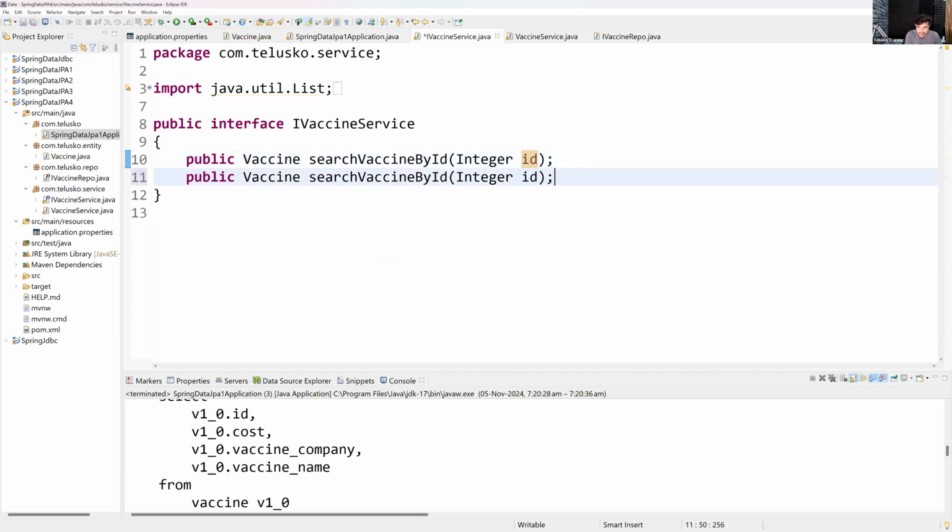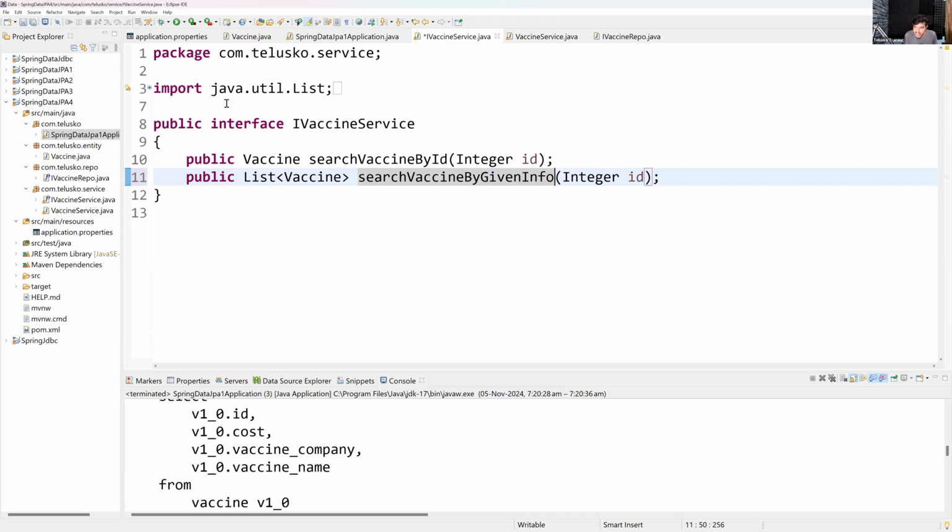Tell me, guys, in case of JPA repository, if you are searching bulk data, is the return type Iterable or List? It is List. It is fixed. In case of JPA repository, it is always List. Everyone in the class, are you there? Yes, no, maybe.